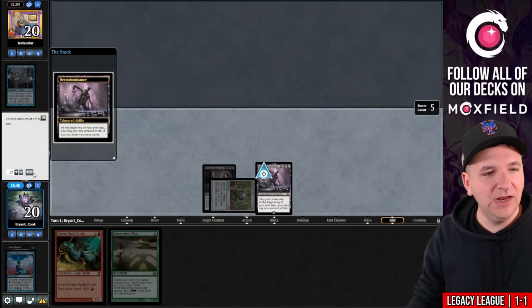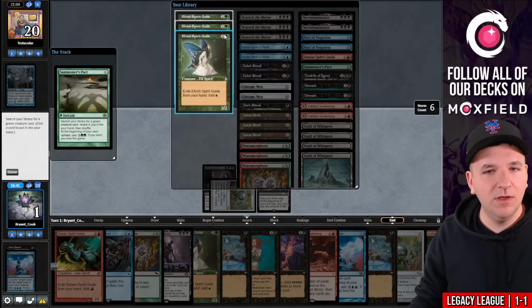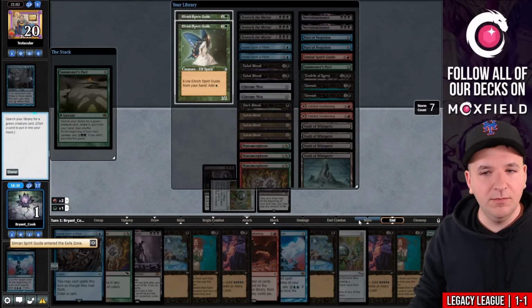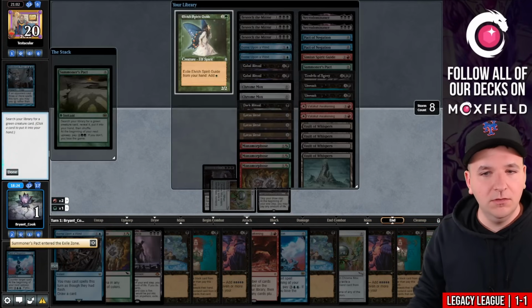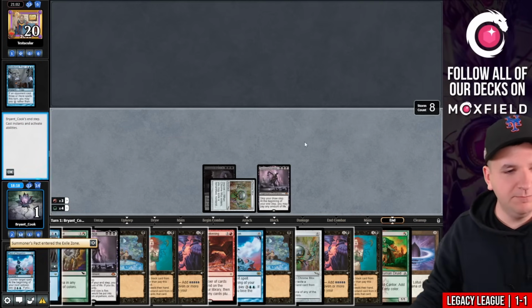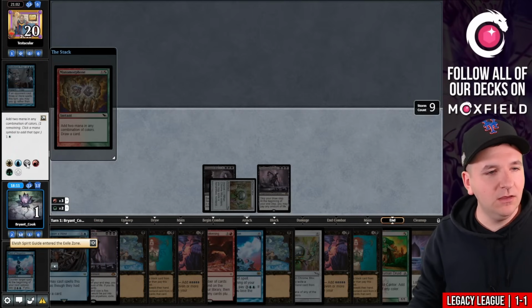We will pay 19 life. Let's play Summoner's Pact. Grab an Elvish Spirit Guide. We'll make some mana here. Play another Summoner's Pact. Grab another Spirit Guide. Play another Summoner's Pact. Okay. Exile some more Spirit Guides down here. Holy moly. That's a lot of mana. We'll play Manamorphose. We'll make blue-black.